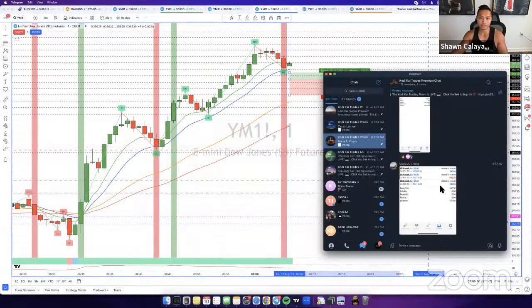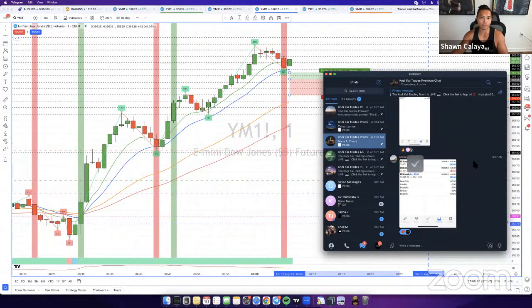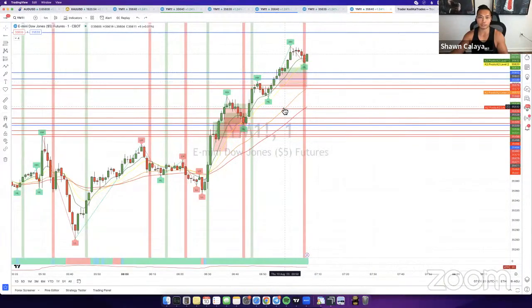So just keep that in mind, guys. I know it gets exciting when you see these liquidity pushes and you want to get in right away. But you're better off waiting for a better opportunity, especially when there are so many levels here. If there are so many levels, you could enter at the next level, right? You don't have to enter right away.